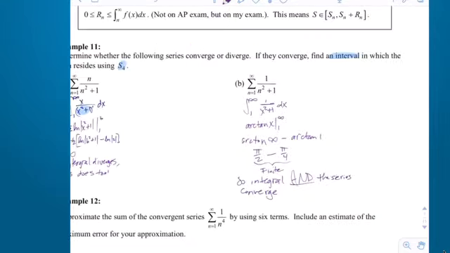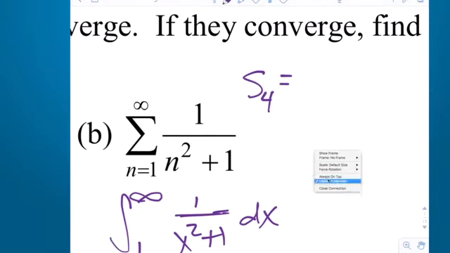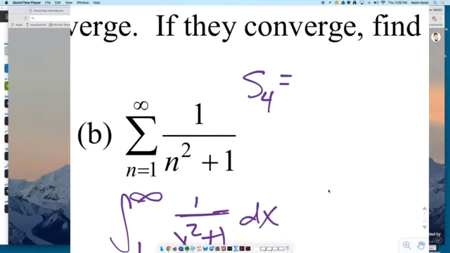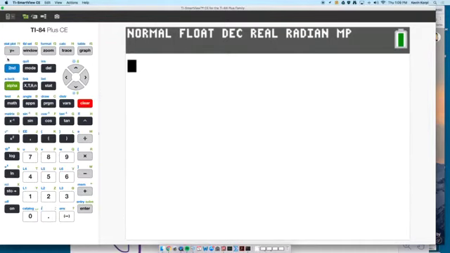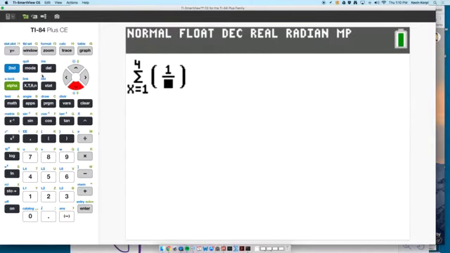So here's how we're going to do this. We're going to do it with the help of a calculator. We want to figure out what the sum of the first 4 terms is, so S of 4. Now it's up to you if you want to do it by hand, manually typing them in, or if you want to use the sigma. Let's use the sigma. Alpha window number 2. I'm going to cruise from x equals 1 to 4 of 1 over x squared plus 1.